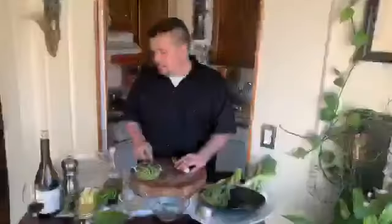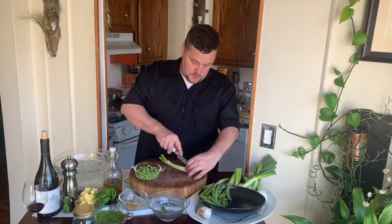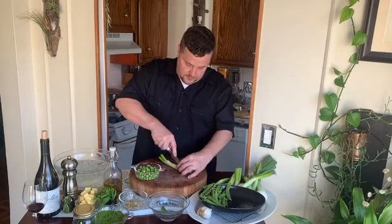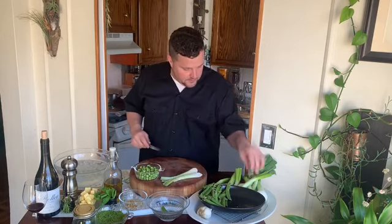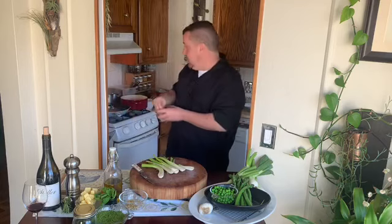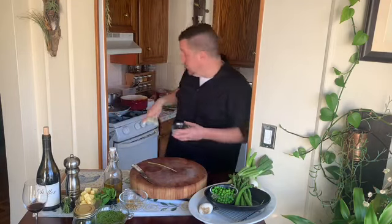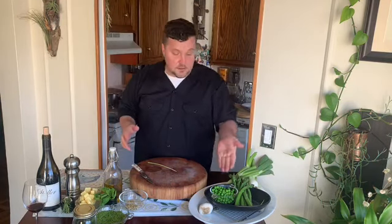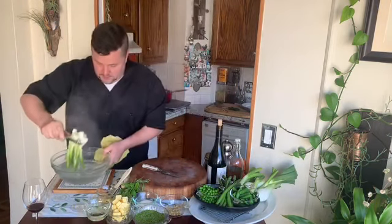Asparagus are blanched and out of the water. Peas are cleaned. Let's start to think about these lovely spring onions here. I'm gonna take a couple of the smallest ones that I have. I'm gonna put those in the pot last. I'm gonna drop a little bit more salt into my blanch water to blanch my spring onions. I'm gonna treat those in the same way that I treated the other green vegetables. Those onions are blanched. Going into cooler.